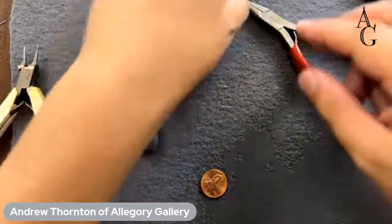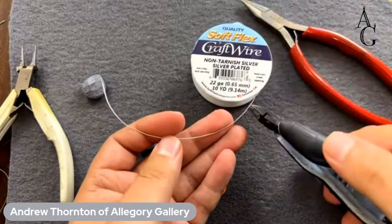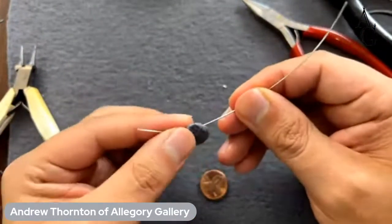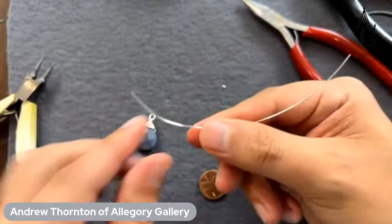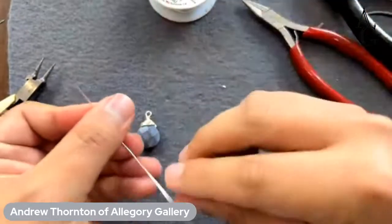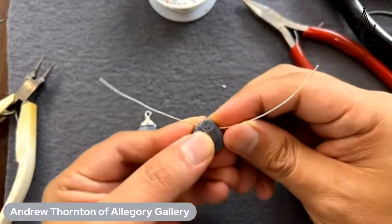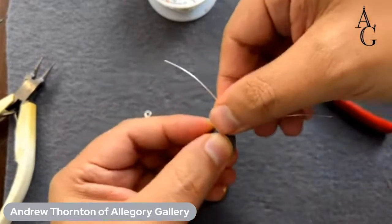All right, so there's that one. All right, now the other option for this is you will use a shorter piece of wire, and this is about 4 inches or so, and you'll put this in the center. And if you need to do this, so this isn't a curve, the wire has a memory, so it's going to want to curve because it was curved around the spool. You just straighten that out just a wee bit, and that will help guide it through the hole. All right. And then so you just do the same thing, basically what we started with.